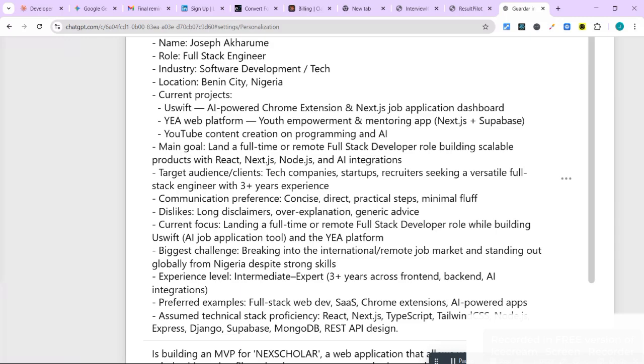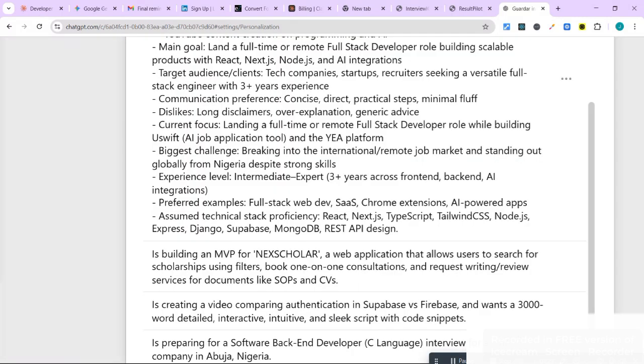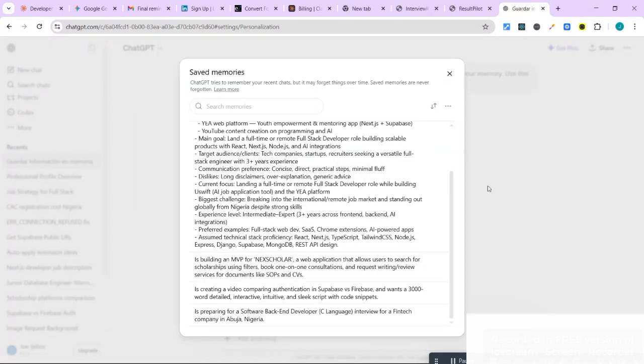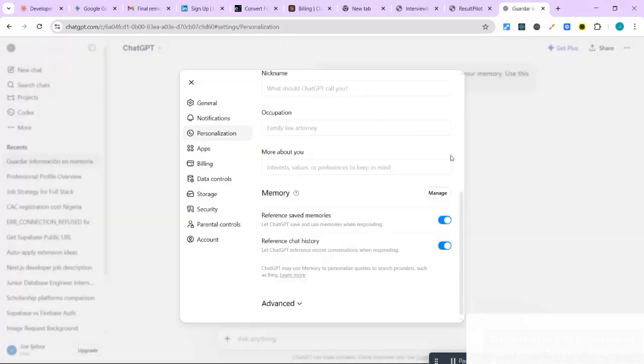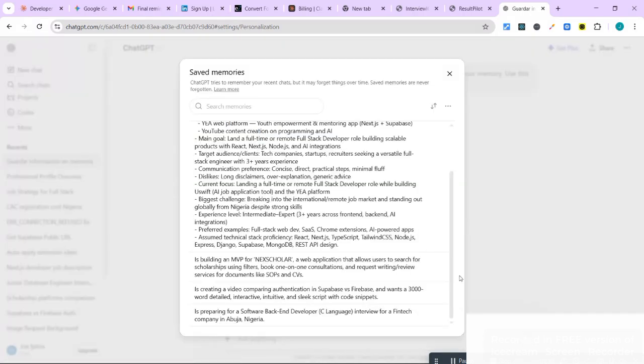It's going to give you all the information stored about you, everything in the memory. Again, you can delete all memory, view history, or manage that. You can search memory as well. So review everything. The goal is for you to make corrections.